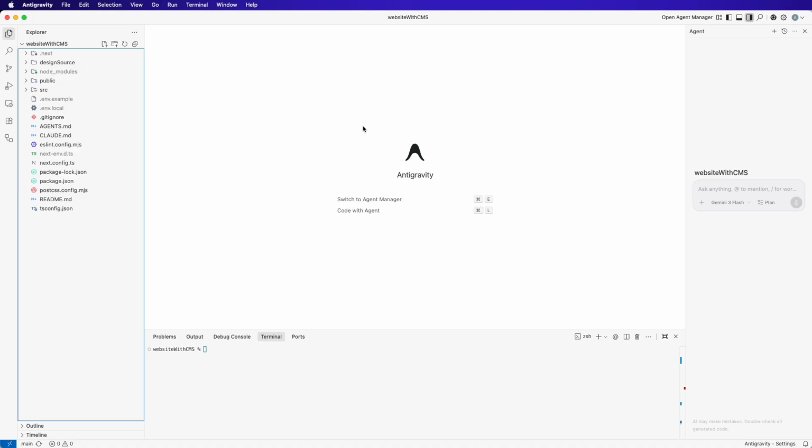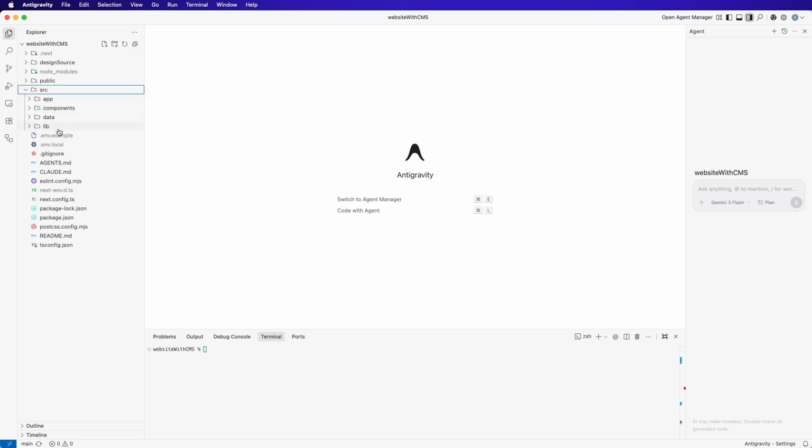Okay, so it took a few minutes, but Google Antigravity's finally coded our website. And as you can see, these folders here are populated. The source folder contains most of the source files, but you don't really need to get into any of this stuff. As we go along, let's say something isn't working, you can just ask the AI to fix it for you. You don't necessarily have to go and fix anything yourself.